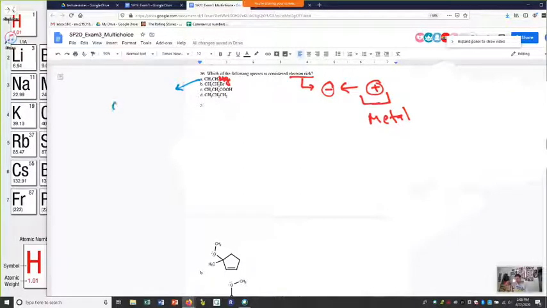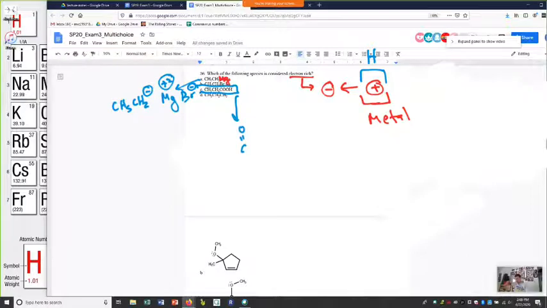There it is. This is CH3, CH2 negative, MgBr, Mg plus 2, Br minus. That metal to negative gets you your electron rich. This can be a tricky question for looking at some of the others. Some people will go through and say, well, another possibility for a positive could be a hydrogen. The problem with looking for that as a hydrogen is that if we go through and look at the reactivity here, while that hydrogen is positive, making this oxygen negative, does that make the oxygen electron rich?